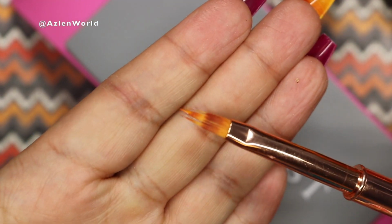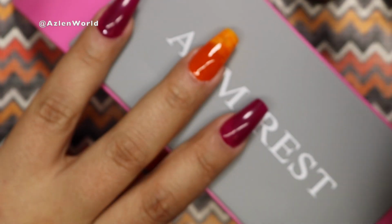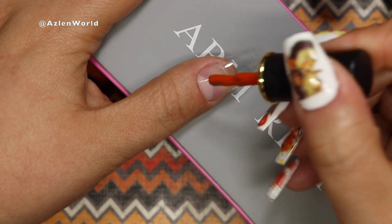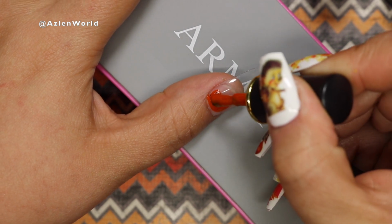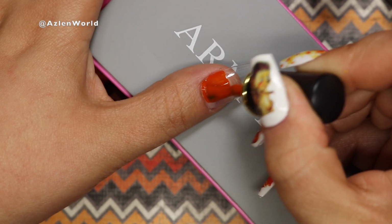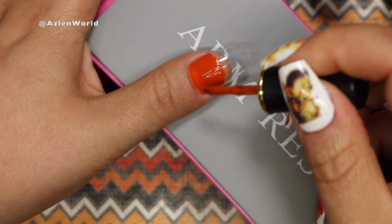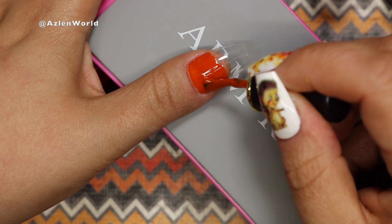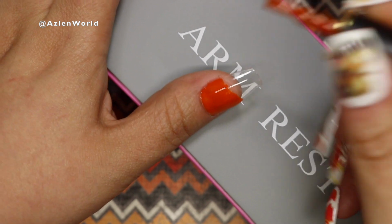Look at it. See how weird it is? It has some hairs halfway, and then the other hairs go longer. You can do this with any brush that you may have. Just cut it with a pair of scissors. Cut a little bit of the hair short and a little bit of the hair longer. And don't make it thick. Make sure that the brush hairs are really fine, not on the thicker side. And you will get the same effect that I'm doing here. I will repeat the same process with this one as well.